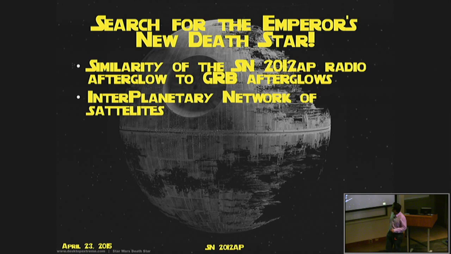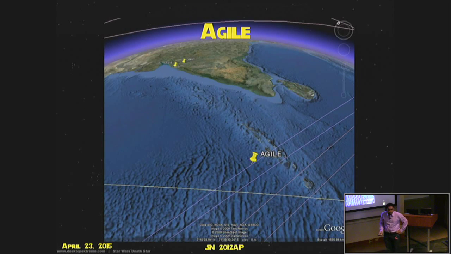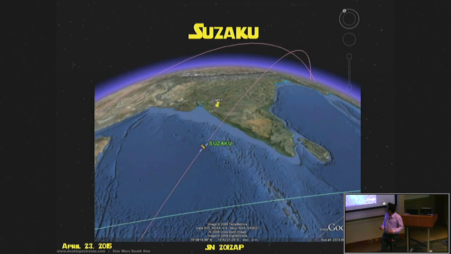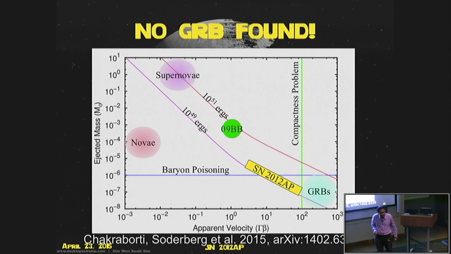And therefore, we thought it looks like a GRB, it behaves like a GRB in time, maybe it is a GRB. So we decided to look for gamma ray emission from this object at that portion of the sky at that time. And we thought, let's look at all the satellites which look for GRBs. And these are satellites in space, of course. We looked at Agile, Hete2, and these all together form the interplanetary network of satellites looking for GRBs. And we looked at all of them and didn't find anything. So this guy didn't produce gamma rays.